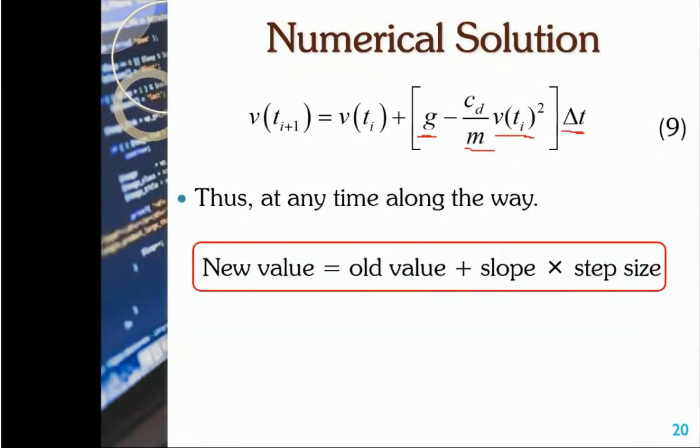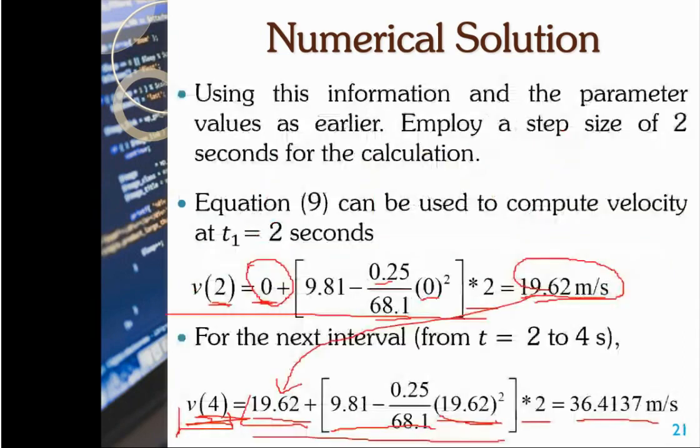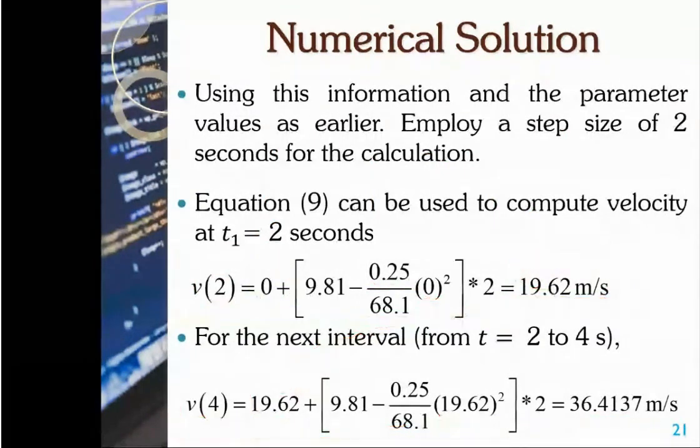So once we are talking about numerical solution, its general form will be a certain new value which we shall be interested in, which will be equal to an old value plus what we call a slope times a step size, which is the same as what? The change in time, okay? So when a question is given, most of these parameters can be deduced right away, which we are going to look at, okay? So taking that same example as we had from earlier, but this time we are going through with numerical approximation.